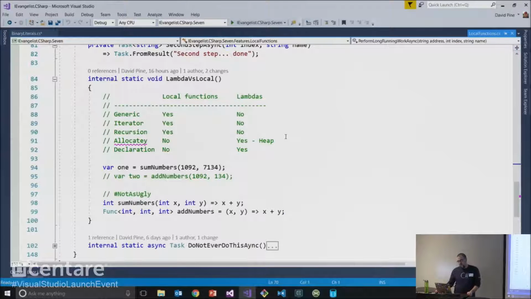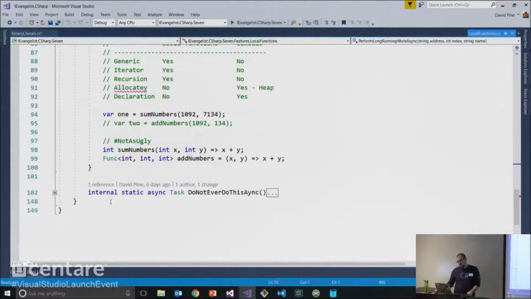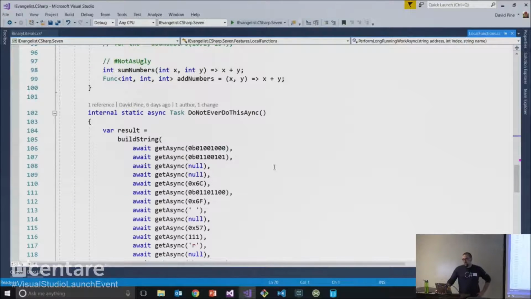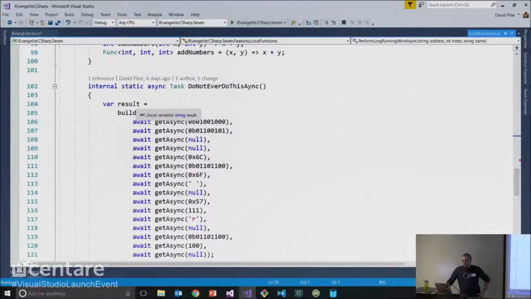And this is the example of don't ever do this. So let's just read this real quick. We've got an internal static async Task that says don't ever do this. We're getting a result, which is obviously a string. We're building a string out. And the parameter to the string is a params character array. Great. We've got some async APIs.